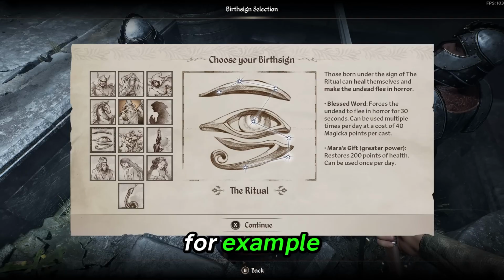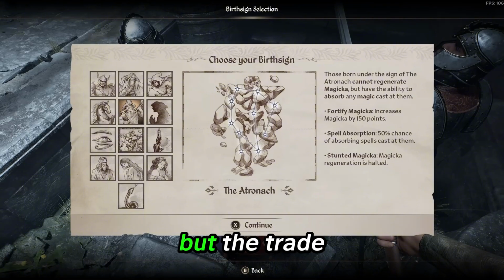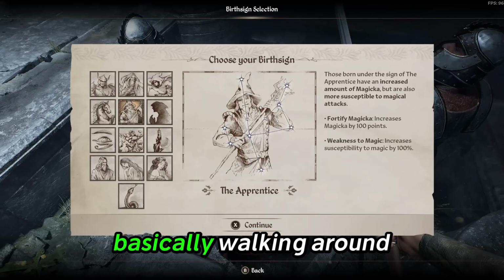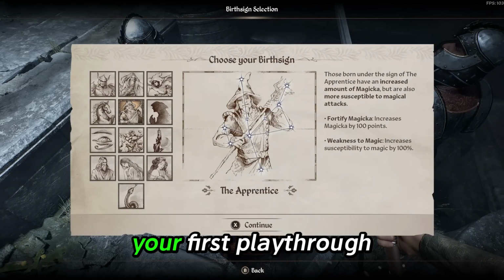Take the Apprentice, for example. Sounds great, right? You get a massive 100+ magic boost, but the trade-off, you also take double damage from magic. In Oblivion, a lot of enemies cast magic. That means you're basically walking around with a neon sign that says "Fry me first." If you're just starting out, I recommend you play it safe your first playthrough.